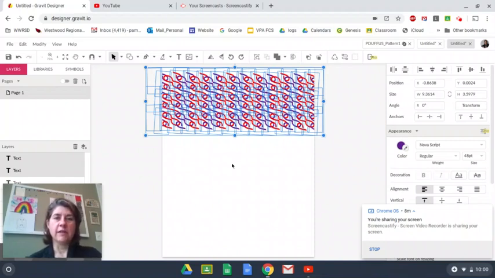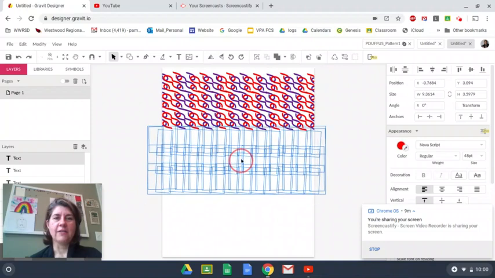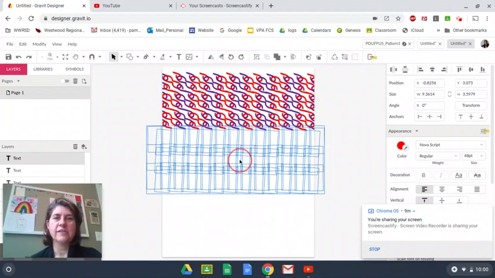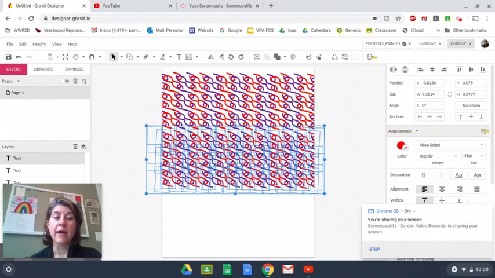It's going to take a little bit to register here on this Chromebook. Okay. And nope, not yet. Sorry about that. It definitely does take a little while. Okay, I think we're almost there. And now I got the whole thing. So you just have to be a little patient. If you're not working on a Chromebook, that's great. You'll have it a little bit easier. If you have a mouse to work with, that's going to make it easier as well.